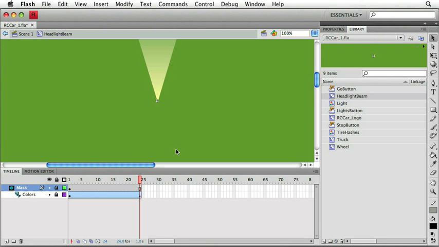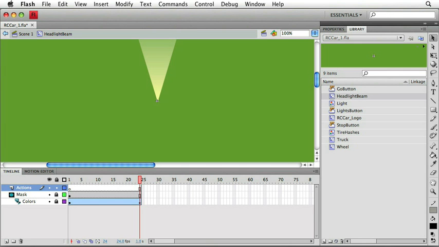Go down to the timeline, click the New Layer button to add a layer above the mask layer shown here, and just like we did on the main timeline, let's double-click that layer title and rename this Actions. So we can follow the exact same approach we did with the main timeline by creating a dedicated Actions layer for our movie clip timeline.